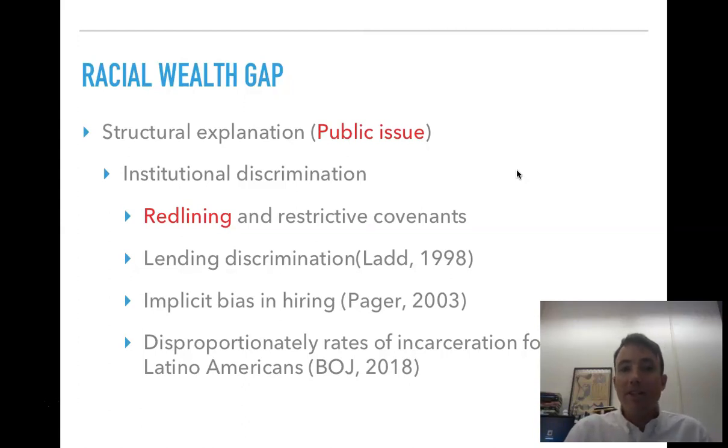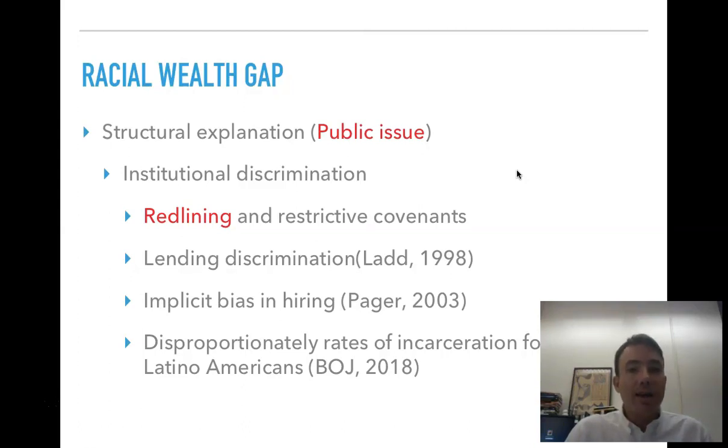Now, of course, discrimination didn't end with slavery. After slavery, we see processes like redlining and restrictive covenants that result in housing discrimination, that result in ultimately residential segregation, and that have created a kind of segregated landscape in many of our cities here in the United States that persists today.